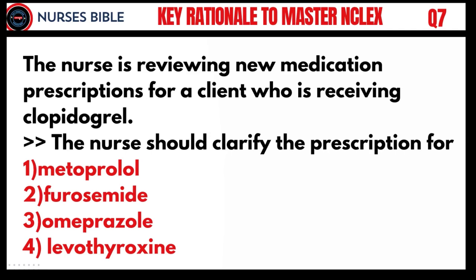The nurse is reviewing new medication prescriptions for a client who is receiving clopidogrel. The nurse should clarify the prescription for what? So here we are looking for a medication that should not be given with clopidogrel. So clopidogrel inhibits platelet aggregation. We normally give it after an MI, to prevent stroke, those kinds of things. So good to keep that in mind as we're going through this.